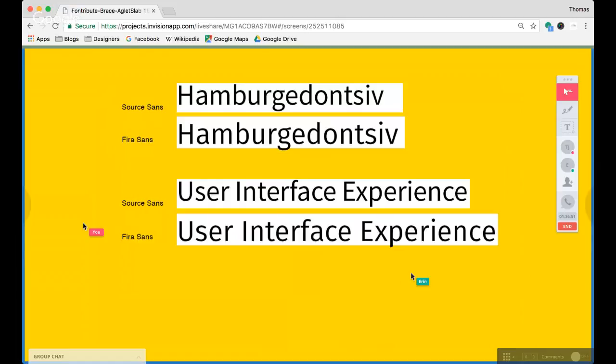Basically, as you said, Source Sans is much more friendly and bubbly and gives a tighter fit overall in feeling. Fira Sans is, again, looser spacing. It's really meant for the smaller settings and has a certain rigidity and bluntness in how the text settings work. It really comes down to user interfaces that are not meant to get in your way. What is the secondary tone or voice you want in your applications, user interfaces, and things like that? I think this sensitivity for the details that we provide at Fontribute is a really important ability to develop for oneself. I've learned from this process, so I hope you have.